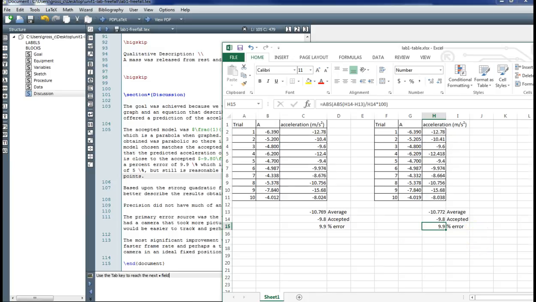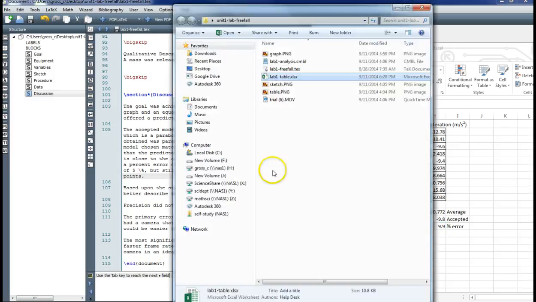Now, one other thing I could mention about precision, and this would be another way to think about precision. Let me bring up, let's see, did I save? Yeah, there you go. Bring up the logger profile.